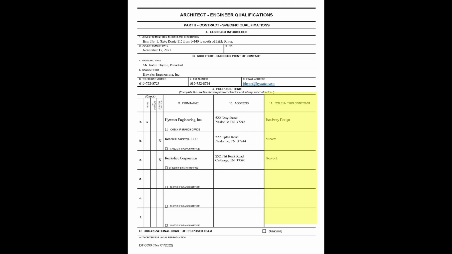The named subconsultants and outside associates or consultants must be used, and any change must be approved by the state. In addition, please make a notation if a subconsultant is a DBE in Box 9. An example would be ABC Incorporated DBE in Box 11. Note the approximate percentage of work to be done by DBE and subconsultants. If additional rows are needed, firms may attach an additional sheet in the same format as Section C.